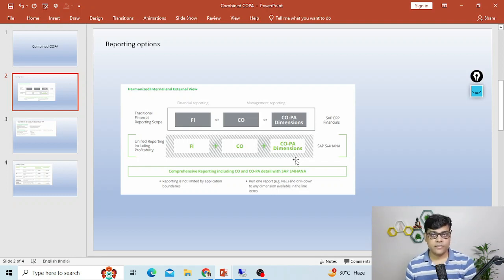Suppose I want to take sales. One value field is there for sales amount, sales quantity, your cost, or any item, let's say sales reduction, or you bifurcate your cost. For every item, you take the values from a value field. That is why we create different value fields. When we create our operating concern and design our data structure, we create a lot of value fields as per our need. And in future also, if required, we can add both characteristics and value fields.